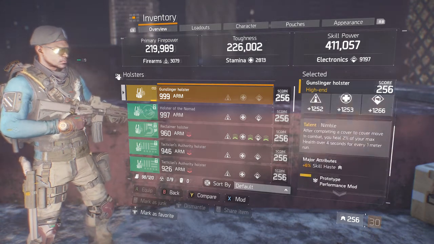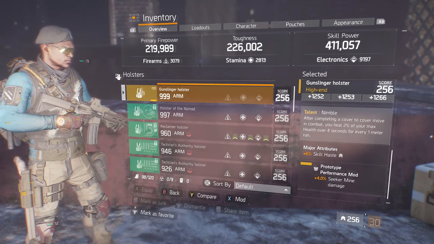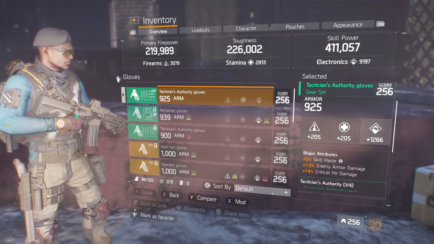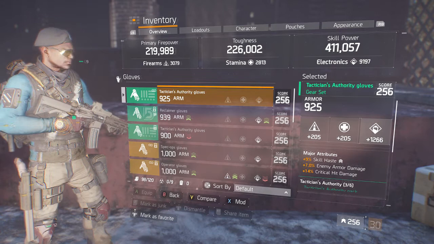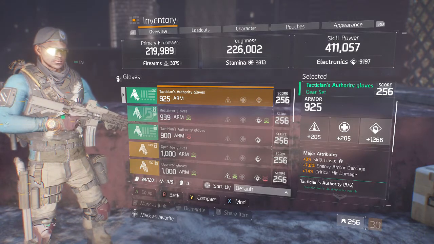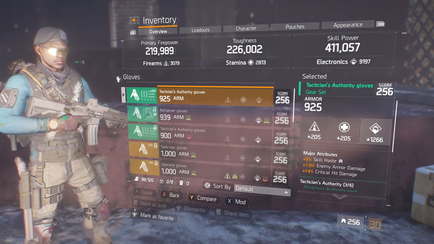And then on this, I have Skill Haste and Seeker Mine 4.0 damage mod, and that's going to be on everything, the 4.0 Seeker Mine, because I'm just trying to do as much damage with those as possible. Next, the gloves, electronics, Skill Haste again to get that 50% max, enemy armor damage and crit hit damage. Definitely need Skill Haste and enemy armor damage. Whatever you want for the other one. You could have assault rifle damage or something like that if you want, but you definitely need the Skill Haste and enemy armor damage up there.